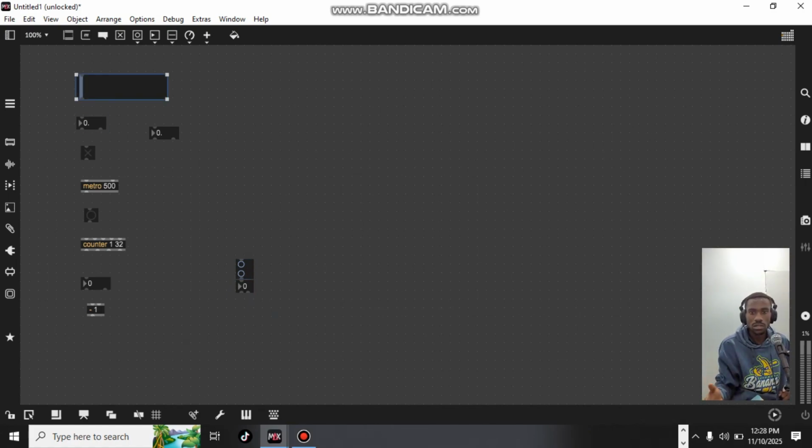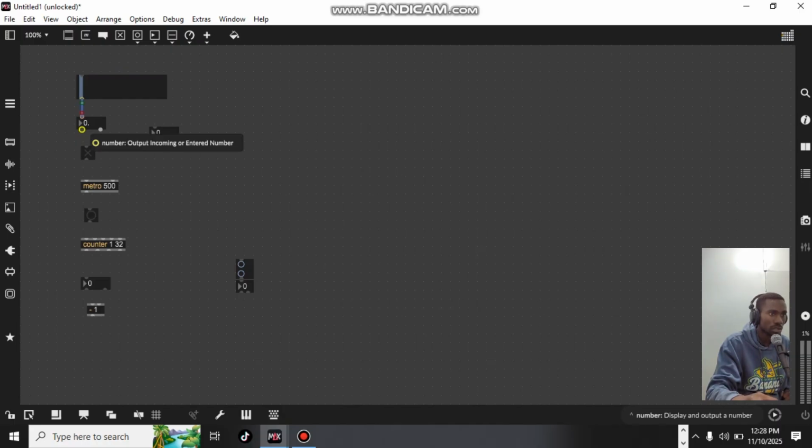So it is easy to connect according to the way I've arranged them. We start from here to the number box here, just like this. And from the out here, as you can see, it says output incoming or entered number. The number that's in the number box comes out and goes into our toggle.